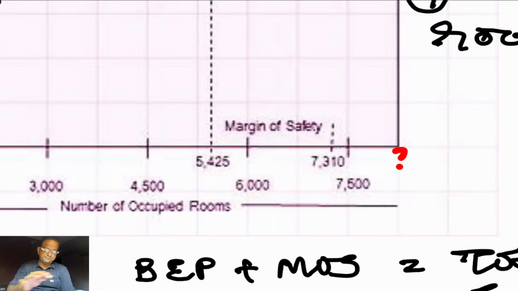Any other student, beta? Two students have given me the correct answer. Aniket Jain and Fatima have provided the correct answer. I'm waiting to get some more answers. And even the students who have communicated 8000 or 9000, please reconsider your answer, beta. Might be you will be able to tell me the correct answer. Yes, Karthik beta, that's the correct answer. So can you please communicate what is the correct answer? Just a minute, I am waiting for other students, so that they can also communicate their view on the total number of rooms available at the last point.